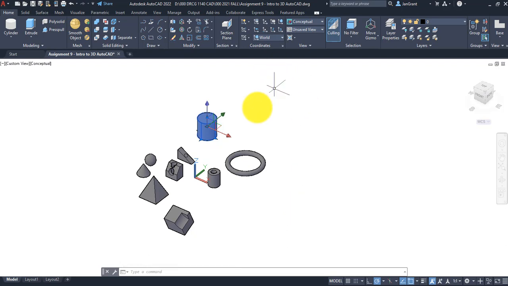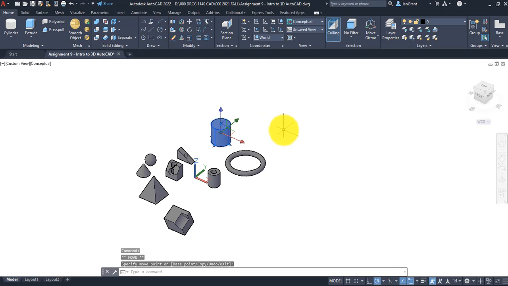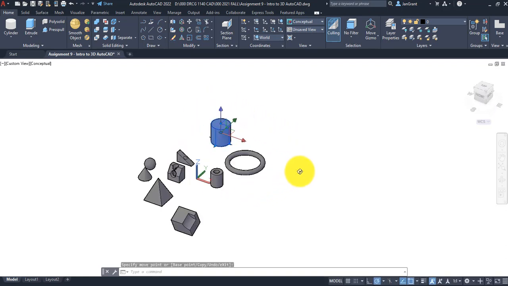If I click on this red arrow and pull my mouse over, I'm moving it along that X axis. The crazy thing I wanted to show you is that if you have one object selected and you orbit, holding your shift key and the wheel of the mouse, everything else temporarily disappears. But if you let go, you get your objects back.